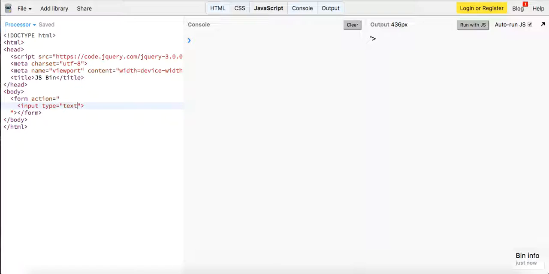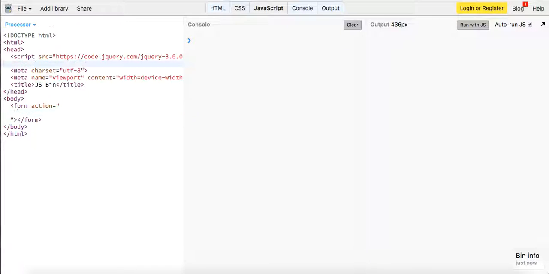We want an input type of text with a name of name, and another input type of text with name equals age.